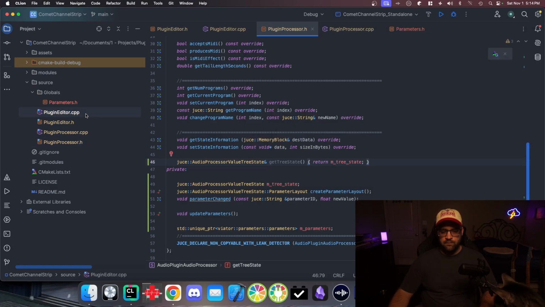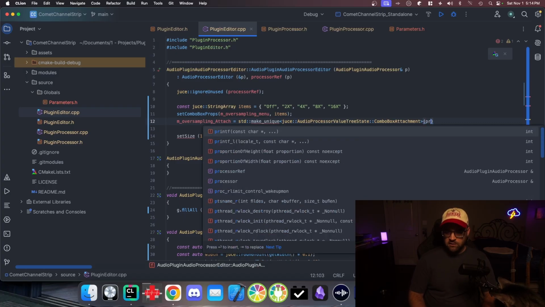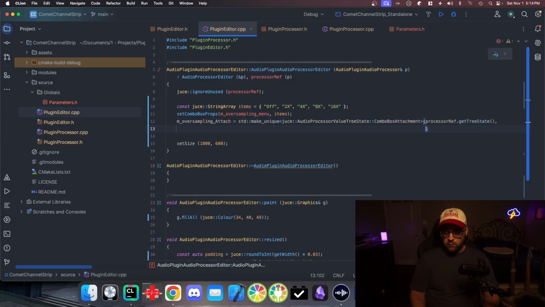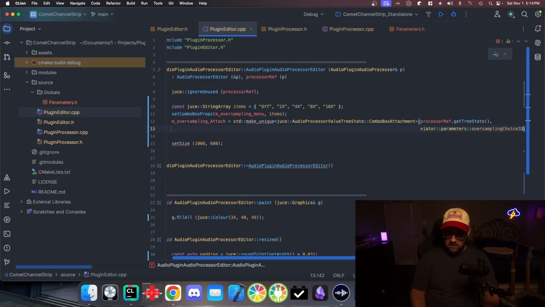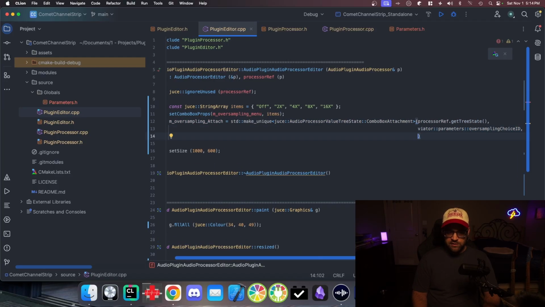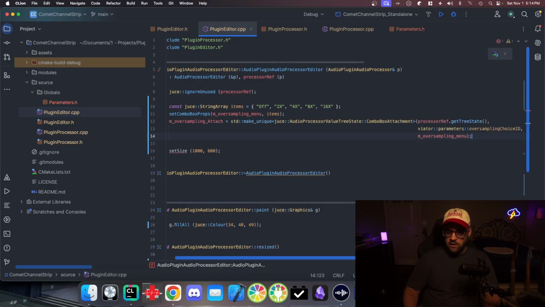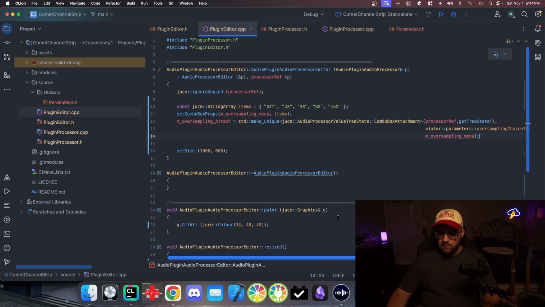Okay, so we're going to say processor ref dot get tree state, comma, the parameter, so that's Viator parameters oversampling ID. And then the thing we're attaching to, which is the m oversampling menu. Excellent.